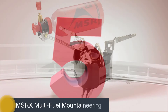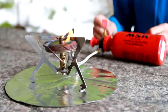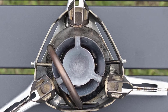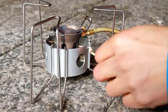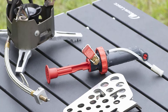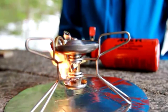Number 5: MSR XGK Multifuel Mountaineering Stove. A double burner can often be the way to go for purely car camping because you can have more things cooking at a time. However, this beefier backpacking stove can work double duty for both car camping and longer backpacking trips. This stove is ideal for colder temperatures, high-altitude adventures, or rural areas that may not have fuel canisters, because it can use any type of liquid fuel. The stove is very adjustable and sturdy to hold different types of pots or pans. Considering price and number of burners, this may not be the ideal go-to car camping stove for beginners, but if you're looking to reduce gear and plan to do some longer or colder backpacking trips, this is a solid option.